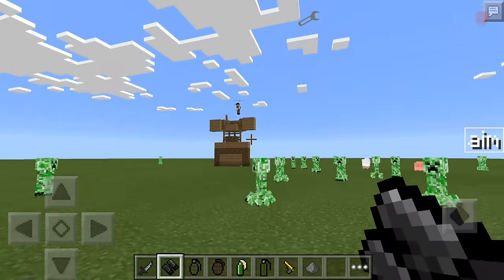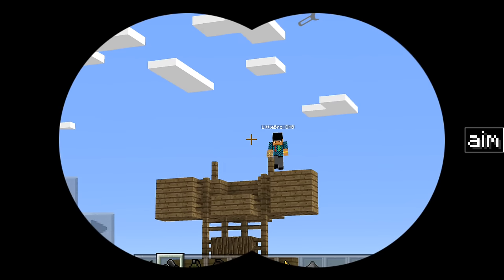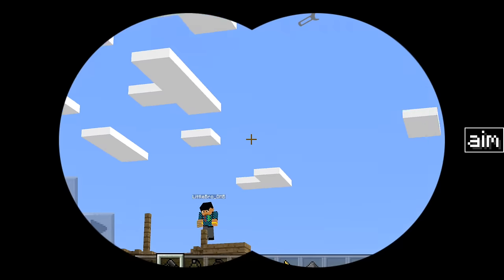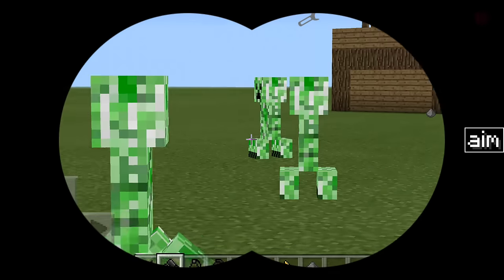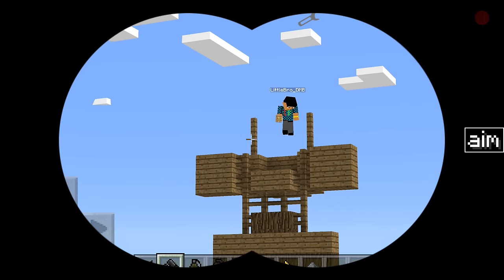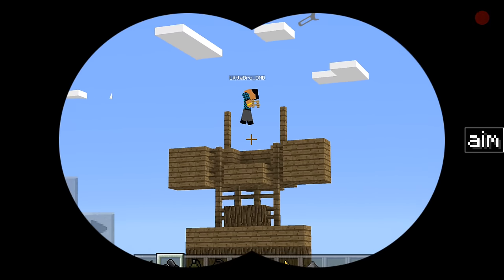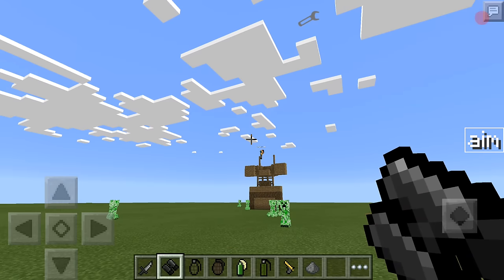So next is the binoculars. What this does is, when you aim, you can literally use the binoculars and you can see. Hey, bro. Hi. Give us a wave. Oh, okay. So it's very cool. It zooms in and you can spy on your enemies or your friends to see what they're doing, or to see if they have rare places for you guys to grief. So yeah, that's the binoculars.